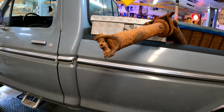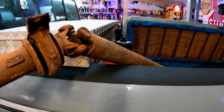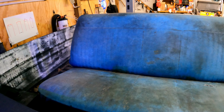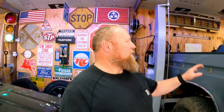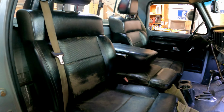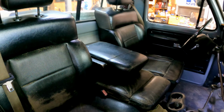First thing on the list here is a replacement drive shaft because, well, ours is bent. We also have a custom replacement seat in Ford blue. In one future video, we're going to hop over to LMC Truck and grab a replacement cover for that, fix that foam up and put it in there, because what I have in it now, these seats, which came out of a 2004 Ford F-150, I think, I got them because they had the integrated seat belts in them, and the seat I had was worse than trash, way worse than the one I just bought.